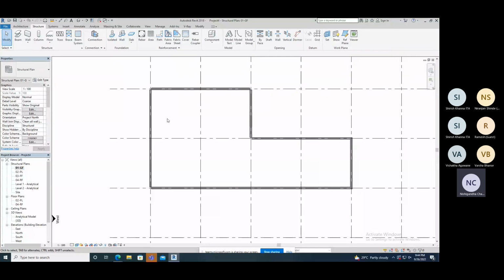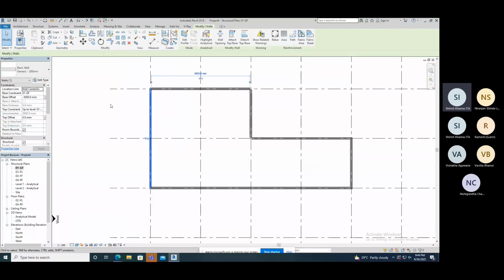Yes. Now, we have graphic display at the bottom also here. You can change it from here also. In every level you can change it. Now, one more thing is left. Suppose we are going to use it here. First, check what the height of this floor or the wall is. The height of the wall is minus 3000. It means it is below the level.